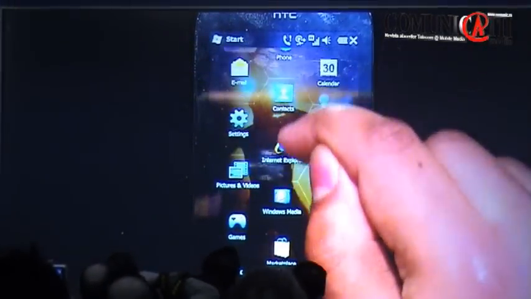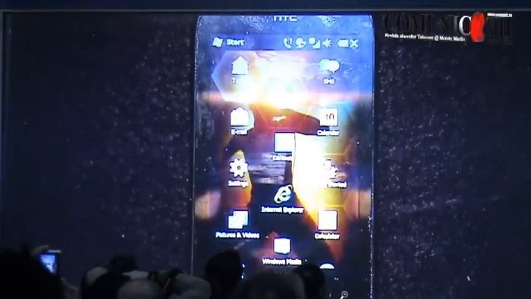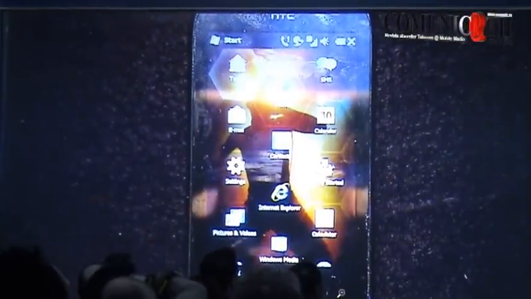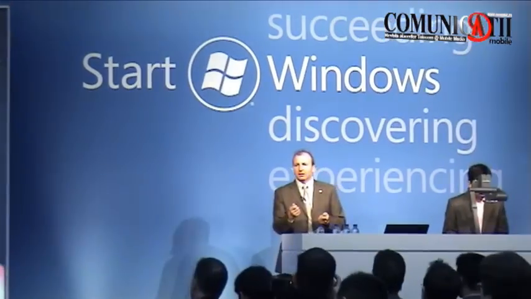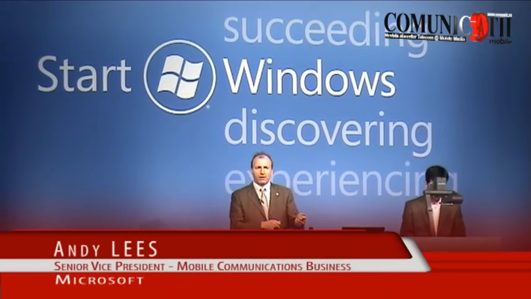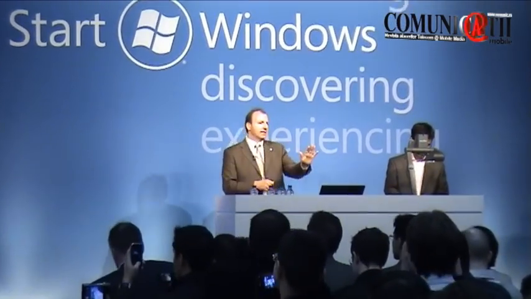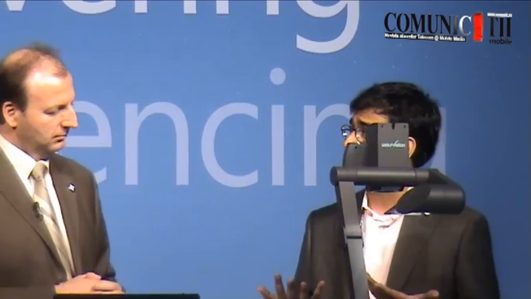So this is important. All of the Windows phones are going to have the same button on them. We're going to provide distinct value to the end customer, and they're going to be able to go into any store and see which phones are Windows phones, because they'll all have a Windows flag on them. You press the button, you get access to all of the things that you can do on the phone through the Start user interface. I can even customize the start screen and reorder the applications so the ones that I use most often come up to the top.